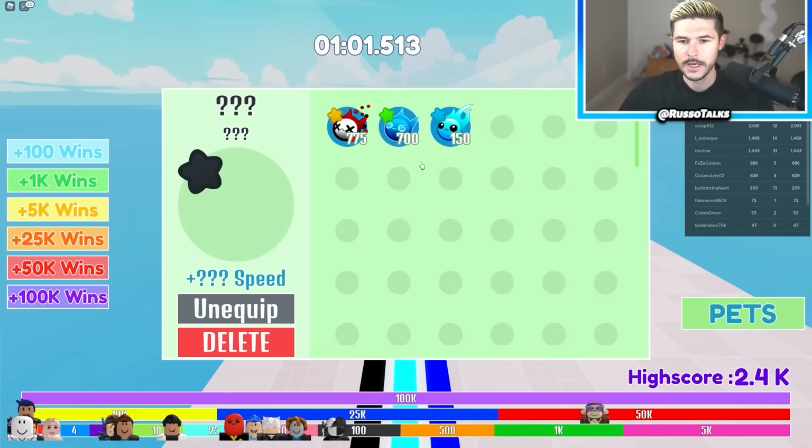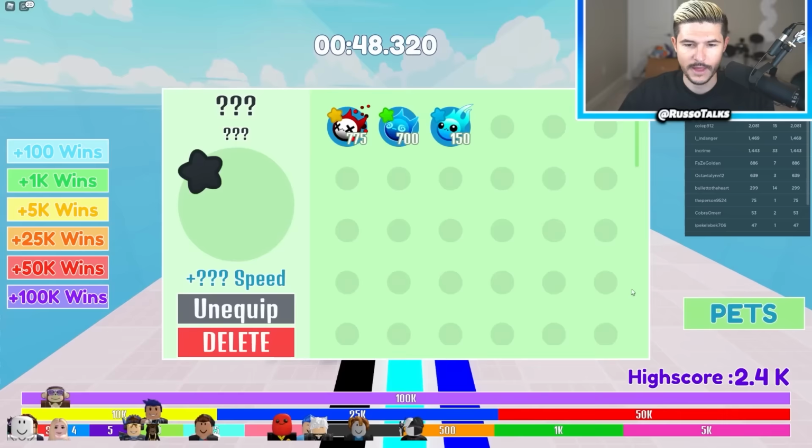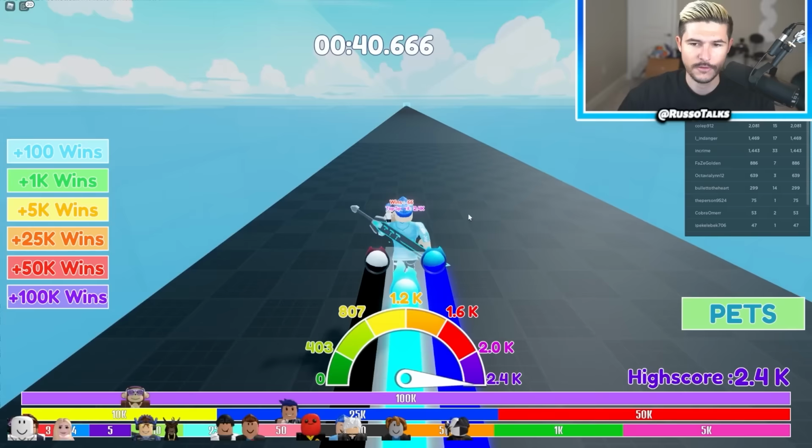So I have my pets on. It looks like I can equip 3. I don't know how many I can equip total, but this gives me plus 775 speed. It doesn't give you a multiplier. It just gives you that right off the bat. So if you have those pets equipped, you literally start off with like 775 plus 700 plus 150. So I start off with like almost 2000 speed, and then I just start clicking away to get the rest. It's not actually a multiplier.